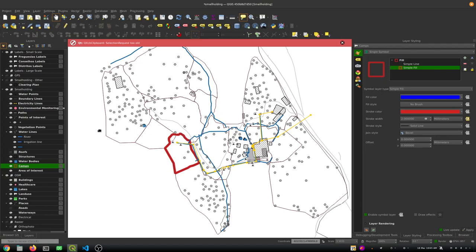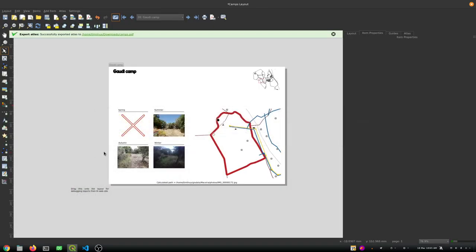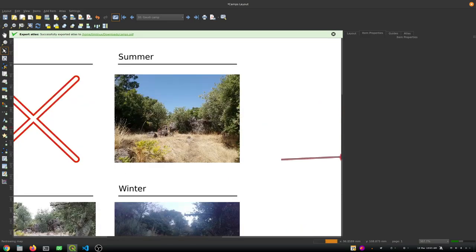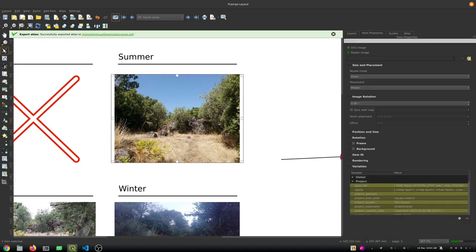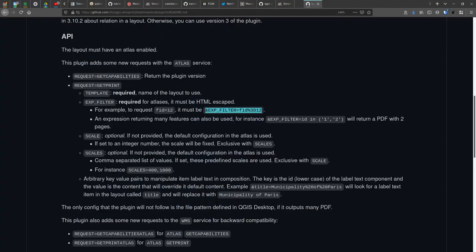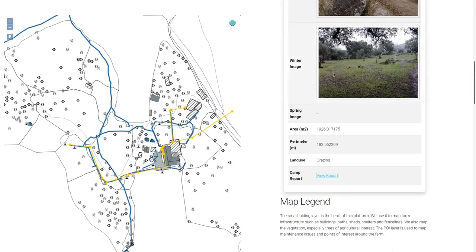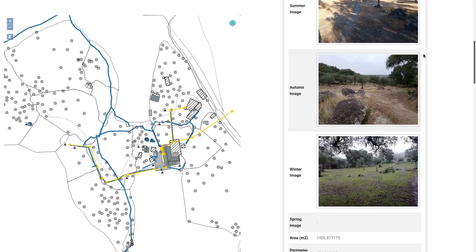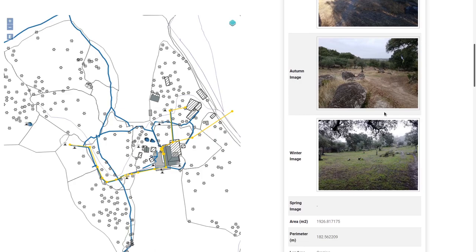The one other thing that I did was to get the images to show, which I thought I'd show as well. And there is a bit of magic here because you can imagine when I'm doing this on my desktop, the path to this image is going to be something relative to my own desktop system. And then when I publish this map on the web, this has to be an image path on the website. So they're going to be different, and the same when it renders the report, it's doing it on a server somewhere, not on my desktop. So these image paths need to dynamically adapt to whatever context I'm currently using.